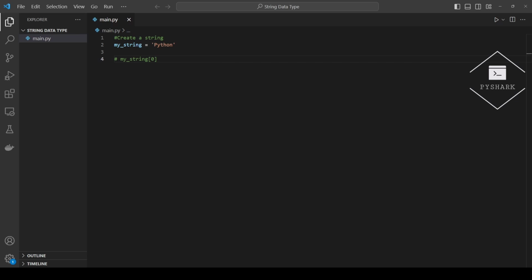Slicing is using the same approach, but instead of passing a single index value, we will pass a range. A range in Python is passed using the colon, so we'll have some index from which we're slicing and some index to which we're slicing. Using ranges, we can slice the string to access multiple characters. Let's take a look at a few examples.